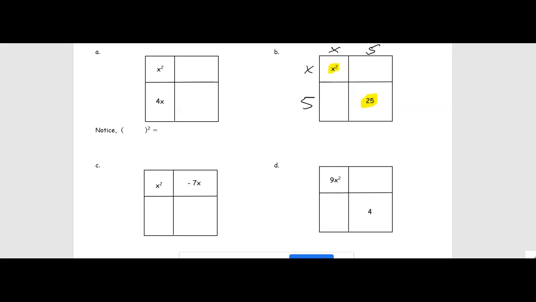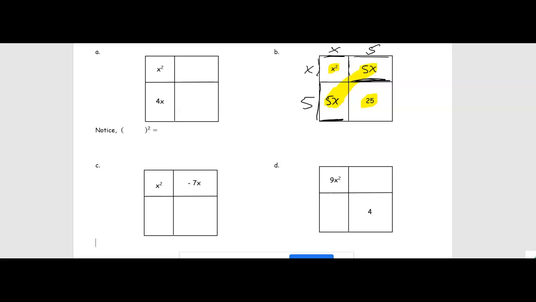Turning this over. And then what that allows us to do is fill in these other rectangles. This has a base here of what would have to be x. It has a height of 5, so we would call that 5x. This has a base of 5, that same length, and then it has a height of what would have to be x, so this is a 5x. We talked about how when these are perfect squares, these always end up being the same. In this case, they were both 5x's.